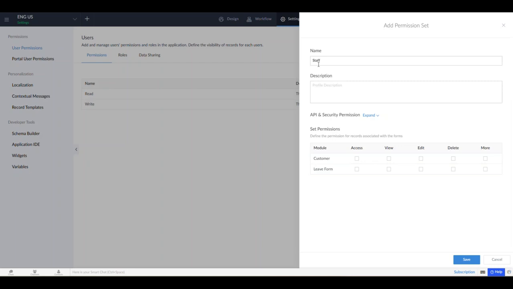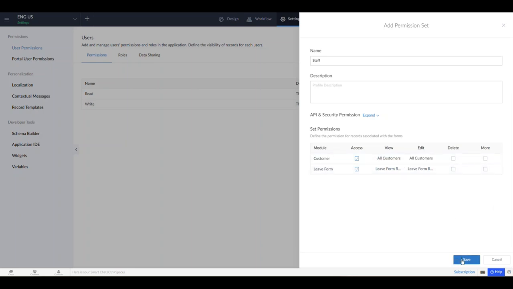Let's say, for example, for the staff permission and role, we will only be configuring them to access the customer leave form, but they won't be able to delete one. In that way, all the staff will have only this configuration upon saving it.